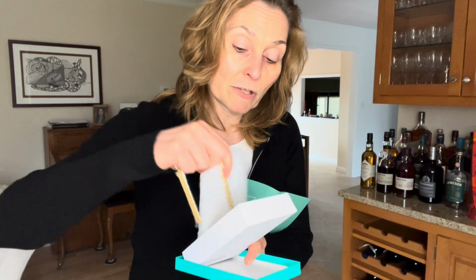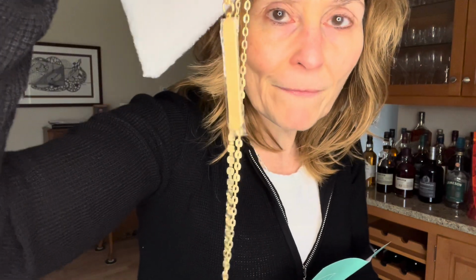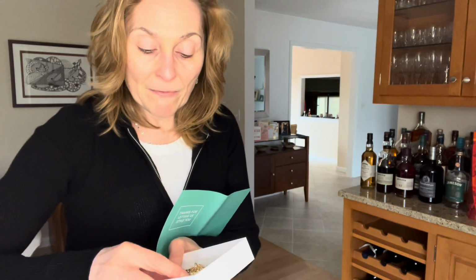All right, I'll pull it so you can see the back and see how long it is. And it's just a long, thin bar in front. I have things that are interesting and like bars, but this particular bar is just, I don't know. It needed to be a little bit more sculptural, I guess, for me to enjoy it.